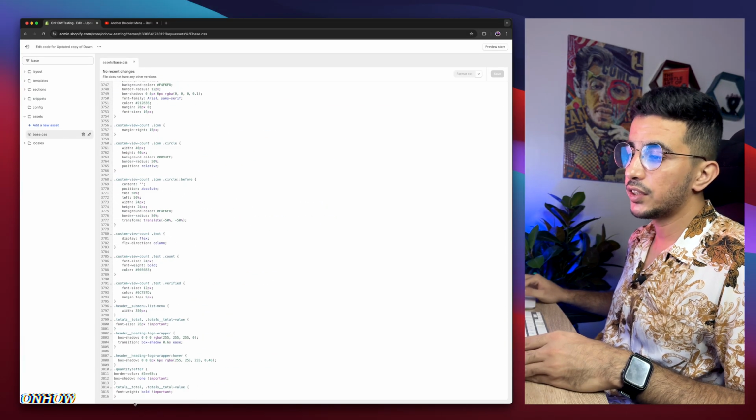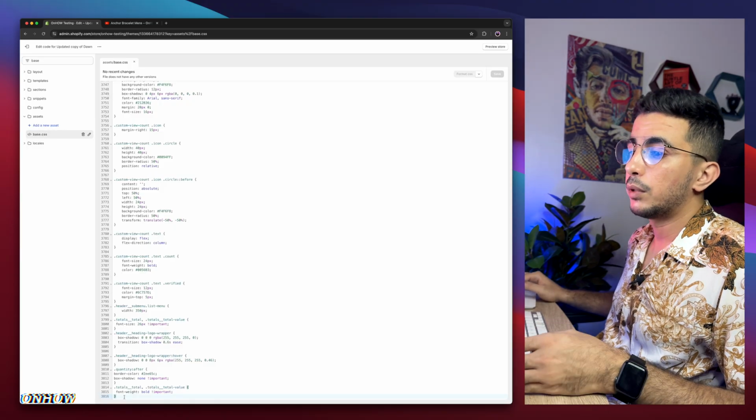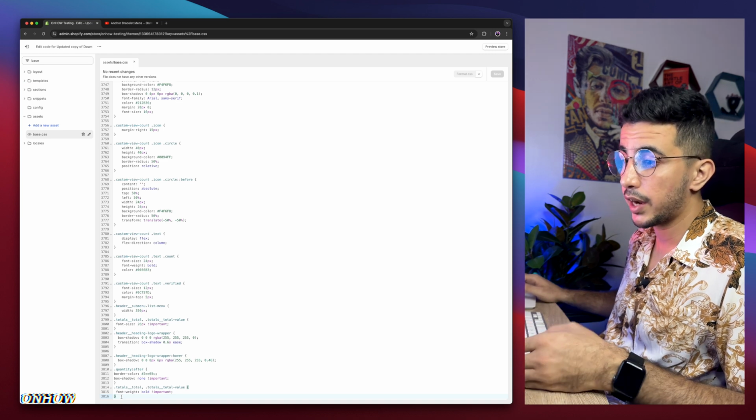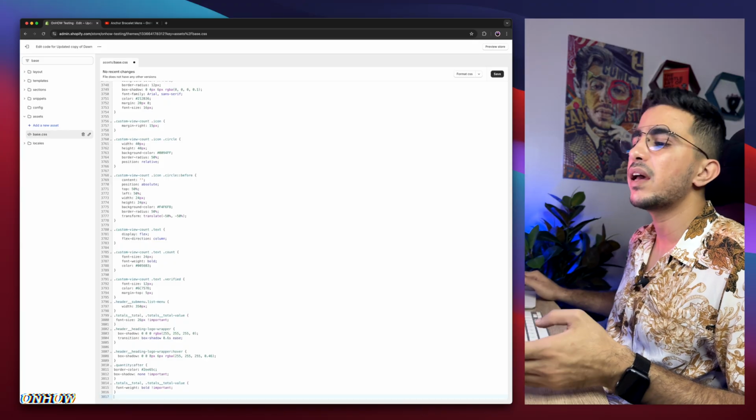Here we go. After that, in here, at the bottom of the file, we need to create some space to paste in our code. But in case there is no space, simply click in front of the last thing in here, which is in my case, the closing bracket. Then hit enter on your keyboard. Here we go. We have a completely new line to paste in our code.